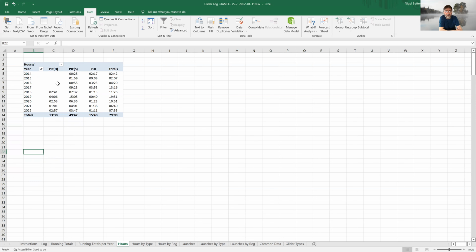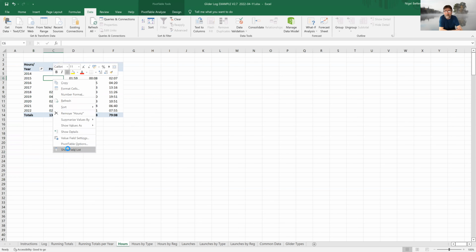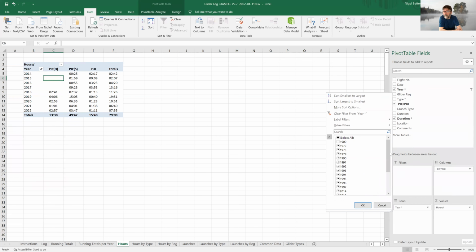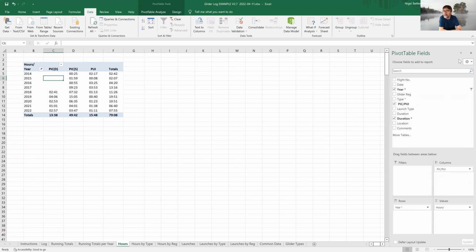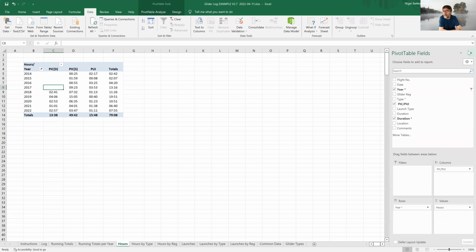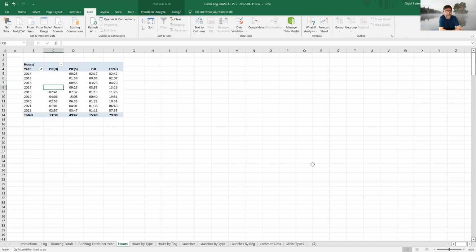Just to show you something else that's quite useful about these fields. If I right click within this table area and click show field list, over on the right hand side, I've got information that I can play around with if I want to. So the year I could add there as well. And if I don't want that, it's hidden underneath. So just to show you that again, right click in the area there, show field list. To get rid of it, you close it there.